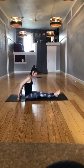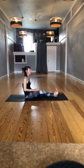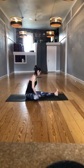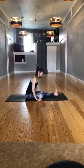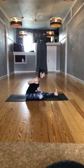And we'll transition to our Janu Shirshasana variation with the left leg extended. You can bring the sole of the right foot to the inner left thigh. Maybe you find that half lotus. And we'll all find a forward folding variation.